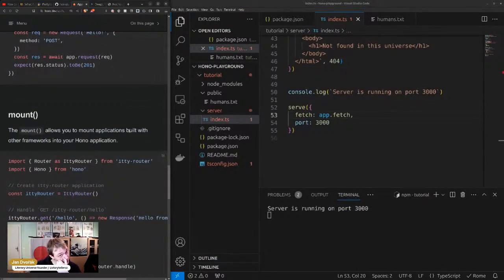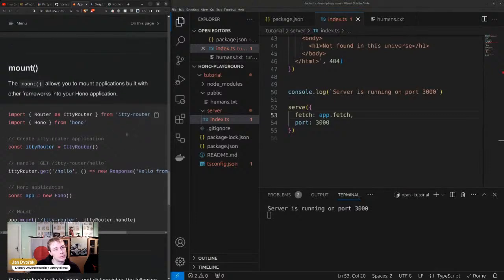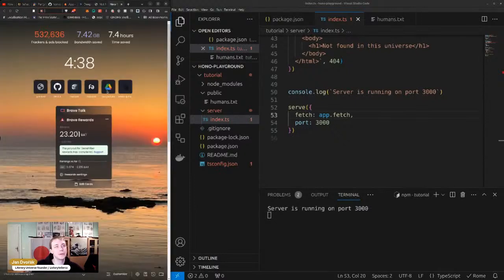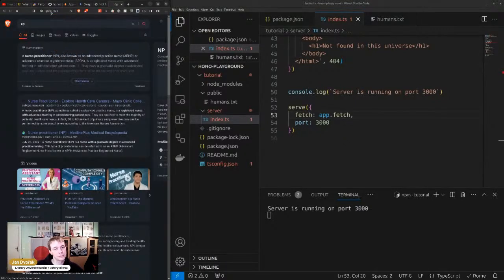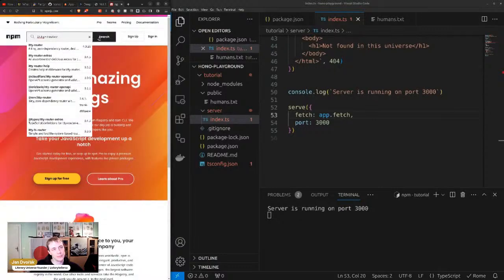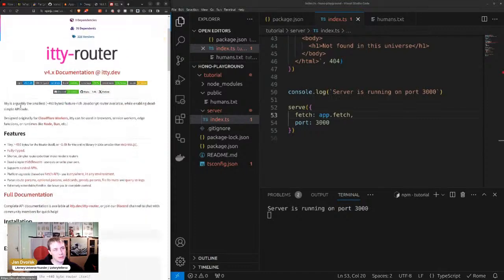The mount allows you to mount applications built with other frameworks in your Hono application. Interesting. So we have some IttyRouter. What is IttyRouter? Just out of curiosity. Okay. It is arguably the smallest feature-rich JavaScript router available while enabling that simple API code.